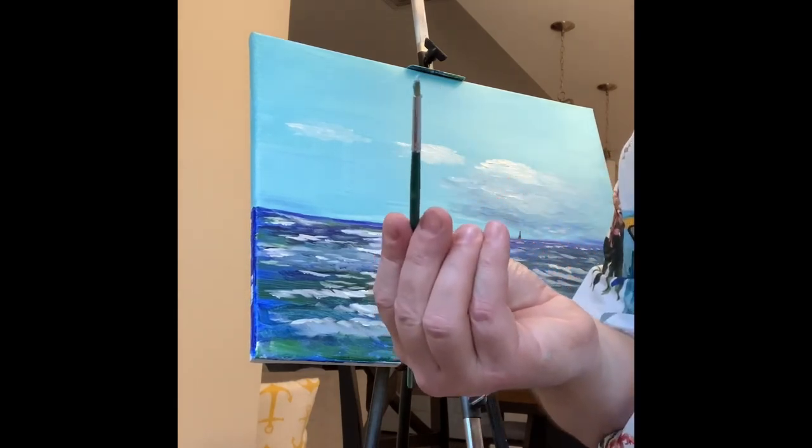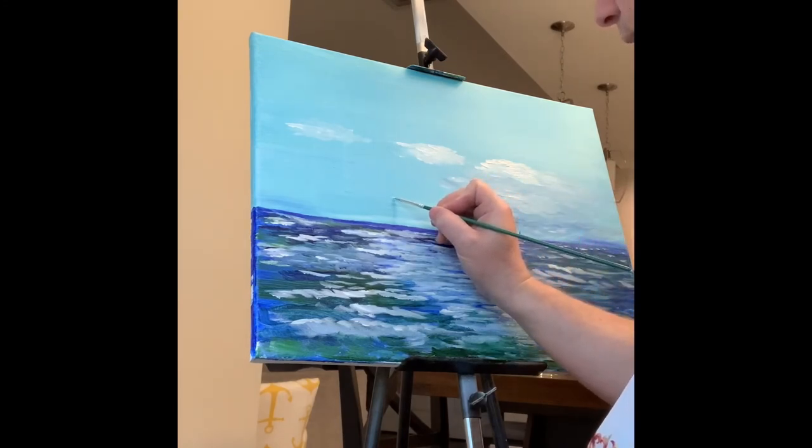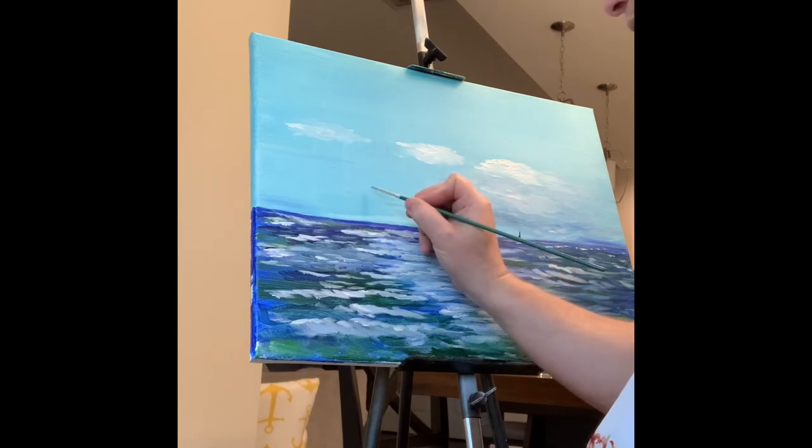A little white on the end of my brush, and I might add a little bird out there, a little seagull.